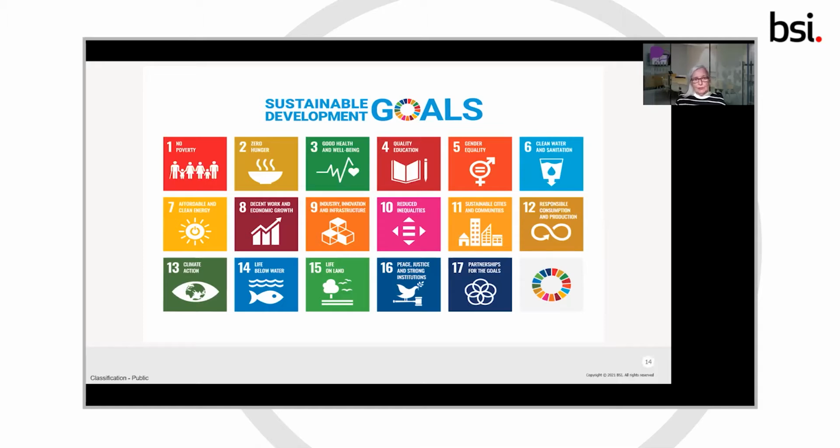Of these, I would say the one that is the most important is SDG 8 and decent work. It's a key focus in the standard and can be identified in the UK, referred to as good work, and possibly in Scotland and Australia as fair work. But it's all basically concerned with achieving decent work and economic growth, promoting sustained, inclusive and sustainable economic growth, full and productive employment for all. If I was to touch on the SDG 10, that is to ensure that no one is left behind within and among countries, so reducing inequalities across the world. And I guess this talks to the levelling up agenda.